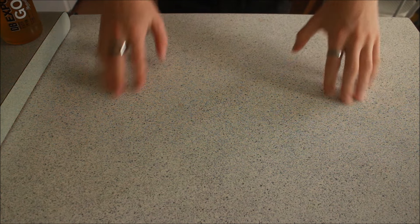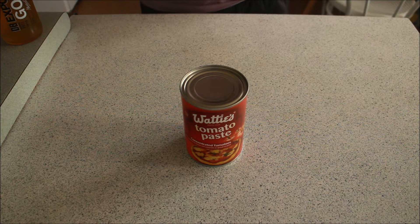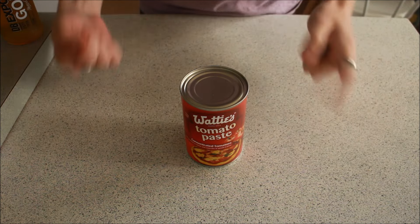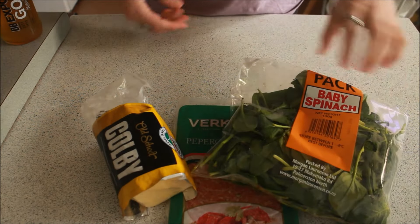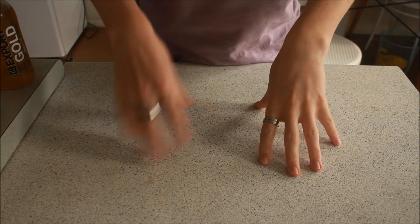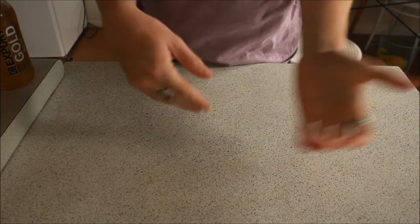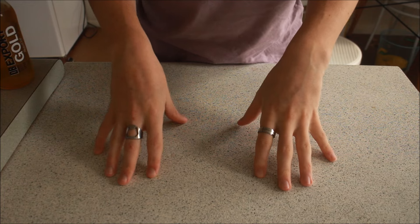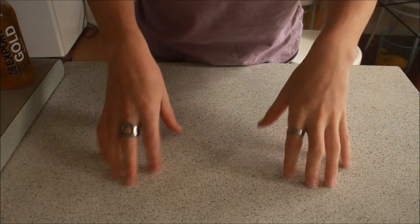The ingredients we're going to need today are large tortillas and tomato paste. And to be honest, that's basically it. From there you can build onto your pizza with whatever ingredients you want to use. Today I'm going to be using pepperoni, cheese, and spinach. That brings our grand total today to $19.74. Cheese makes up a large portion of that cost and we won't be using much of it today, so if you've still got some left over from your enchiladas or maybe your cheesy garlic bread, you can use it here. Depending on how sparsely you use them, we also have enough ingredients to make six pizzas and I can usually finish about one and a half in a sitting.